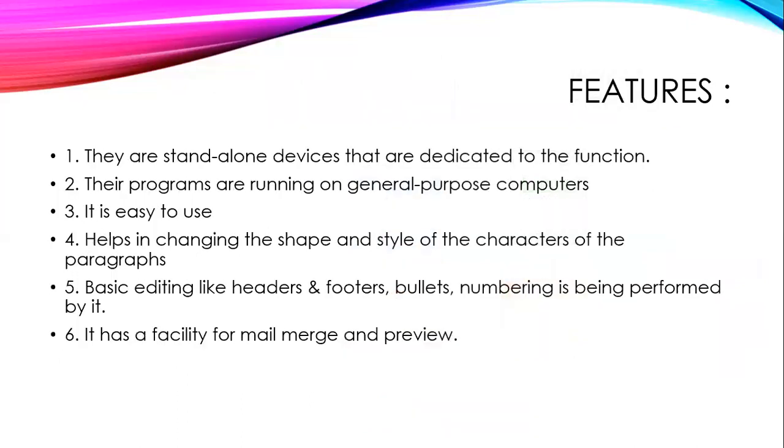So what are the features of these? So if you take this word processor, there are some features. So they are standalone devices that are dedicated to do a function. Their programs are running on general purpose computers. General purpose means we normal people are using. And it is easy to use as well. Easy to use. And it helps to change the shapes and style of the characters of the paragraph.